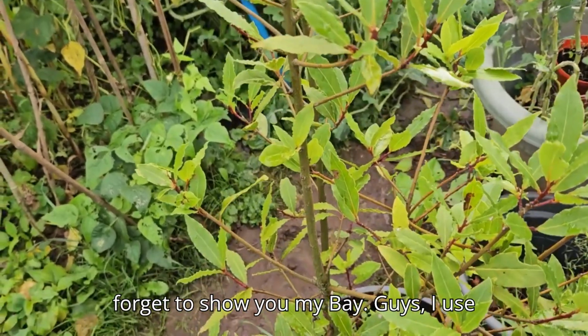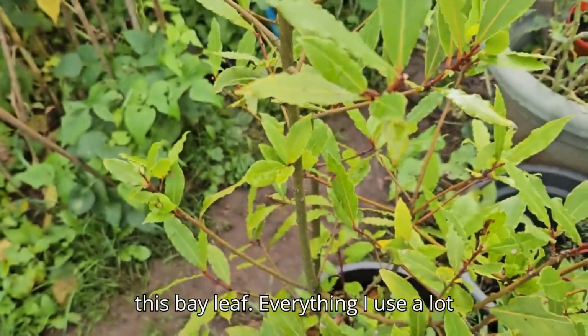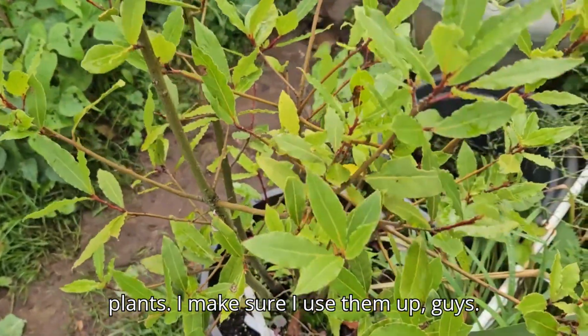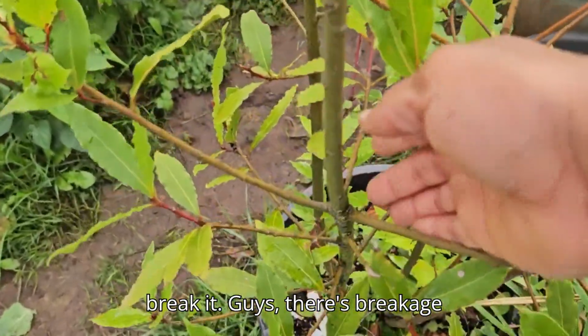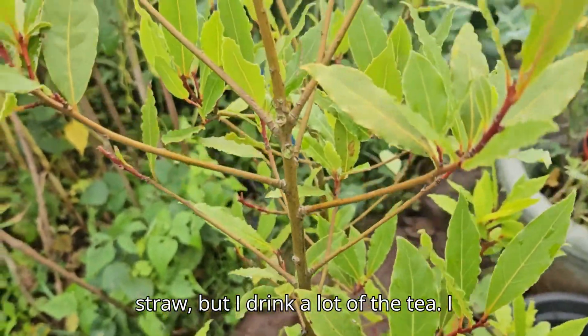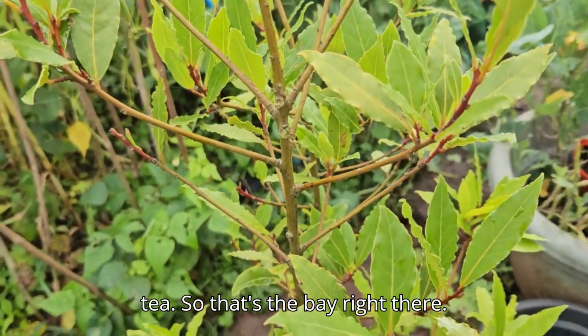Before I go, I forgot to show you my bay. Guys, I use this bay leaf. Everything I use a lot this year, guys. All of the medicinal plants, I make sure I use them up, guys. So this bay, I use it, I cut it, I break it. Guys, there's breakage everywhere. I put it in my soup, my stew, but I drink a lot of the tea. I like the tea, so I drink a lot of the tea. So that's the bay right there.